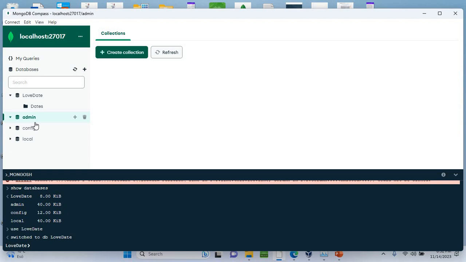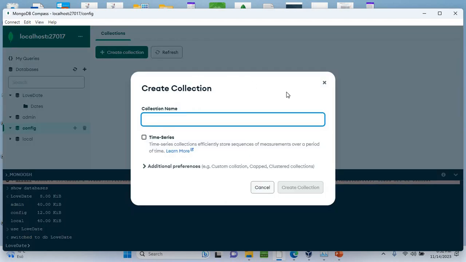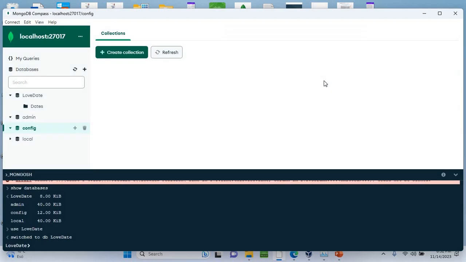We can explore the admin side, the config side. So here for MongoDB, the collection is more like a table. Yeah, a collection is more like a table. I was asked one time in an exam what a collection is, and I couldn't answer.